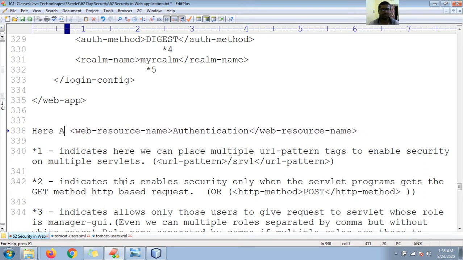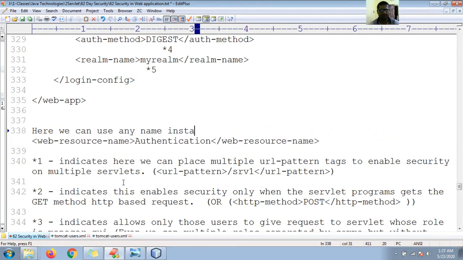Here we can use any name instead of authentication, in web-resource tag. Okay guys, fine.